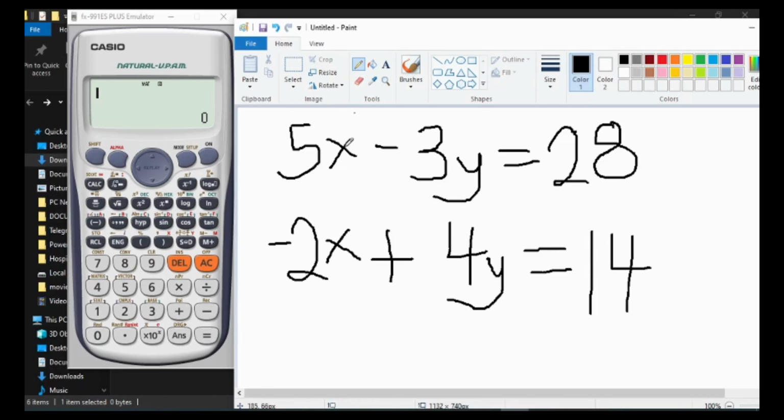So the question is 5x minus 3y is equal to 28, and then negative 2x plus 4y is equal to 14. We are going to write the coefficients first, and then we'll continue from there.